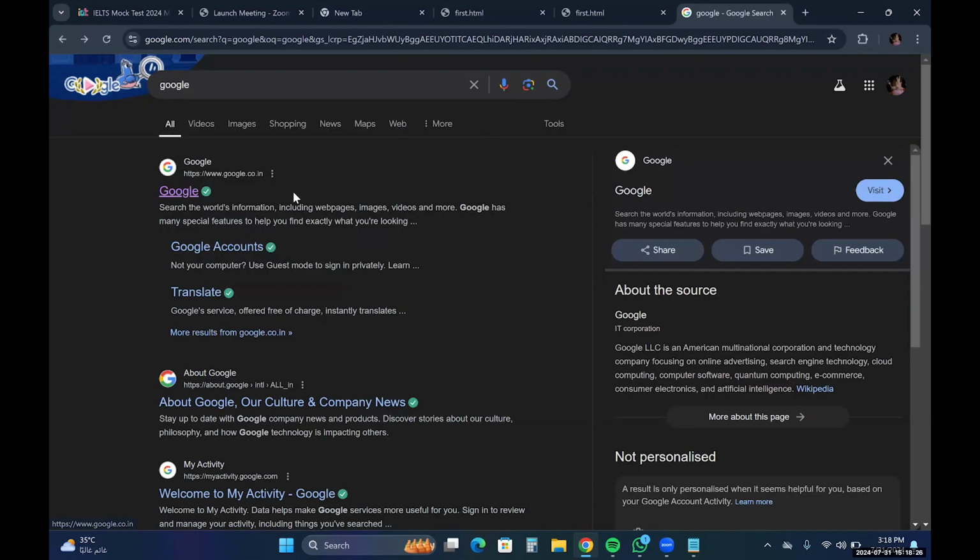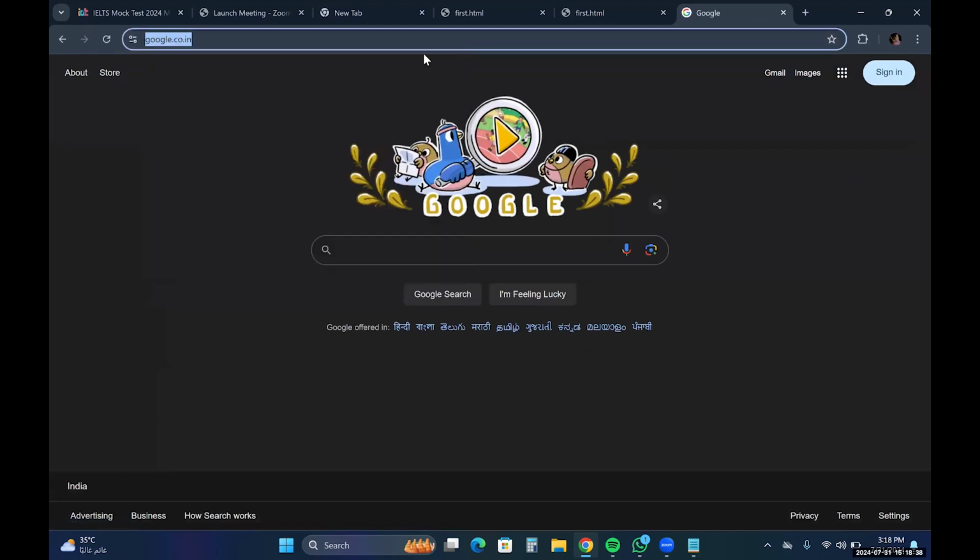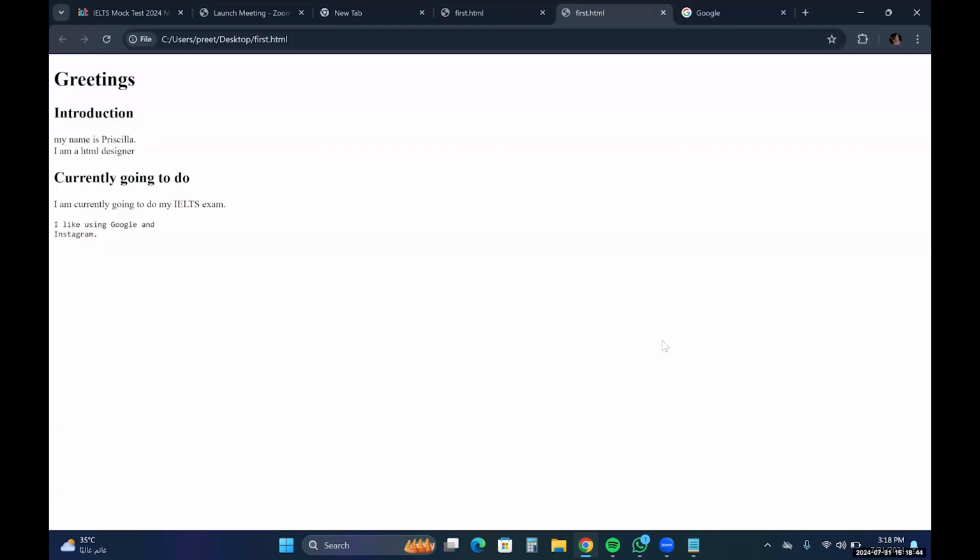Copy link address also works. It doesn't really matter. Take your time, hold on. Sometimes it doesn't work. Just copy that, Control C. All right, now go to the website that you made, the text file of it.